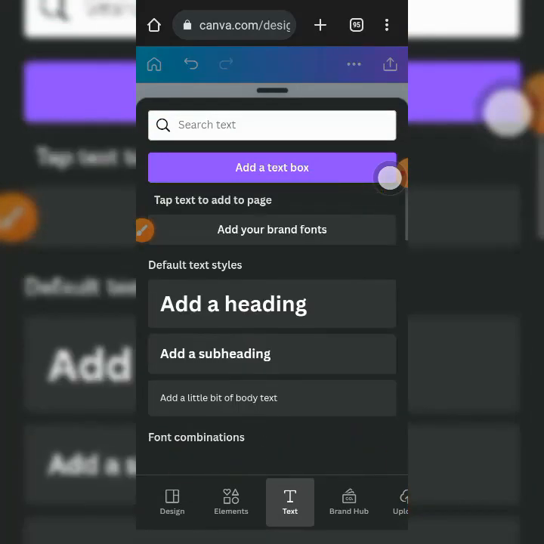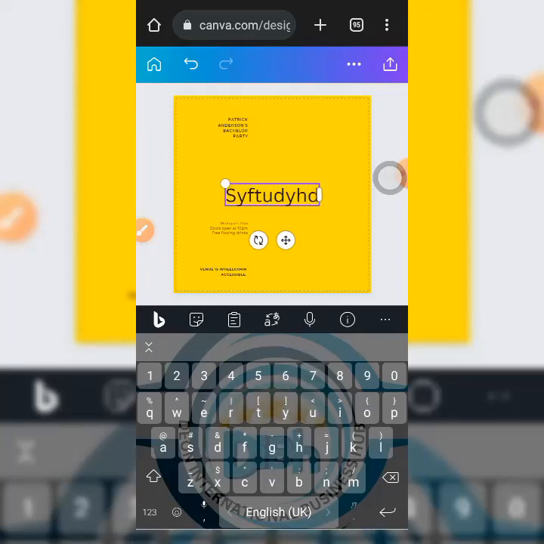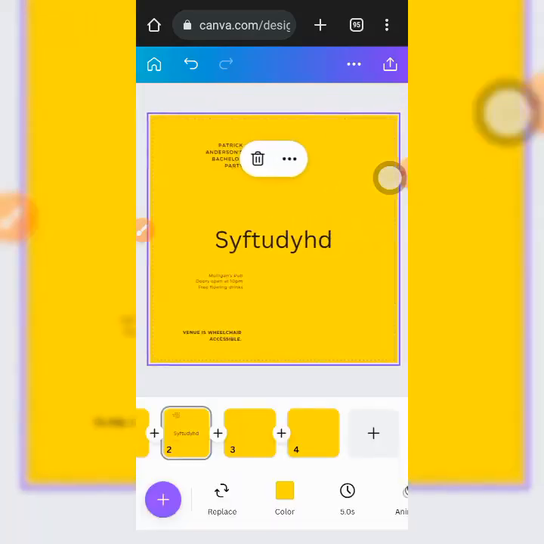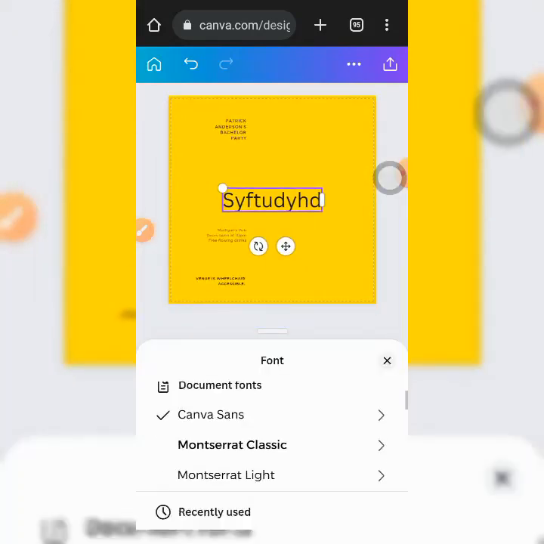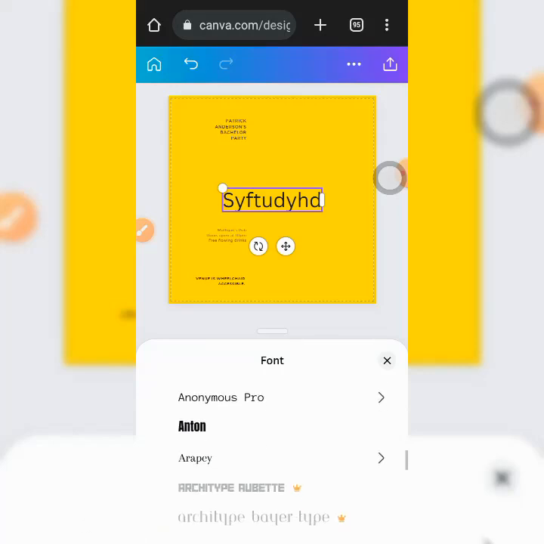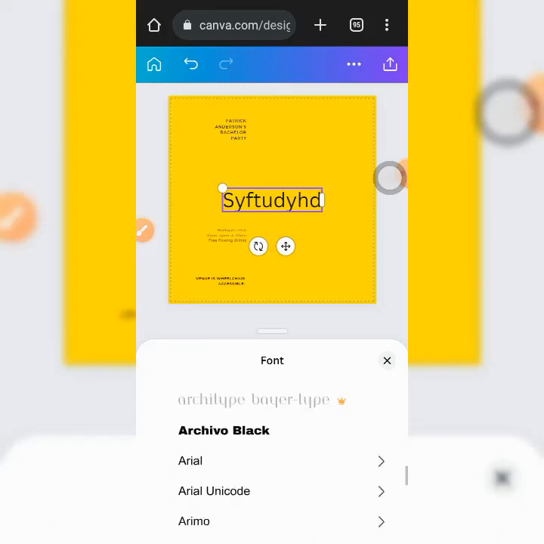You see different styles. Let's add a heading, and let's type anything at all. Great. Then you can change the font. There are several fonts. Why these ones with crown? They are pro fonts.